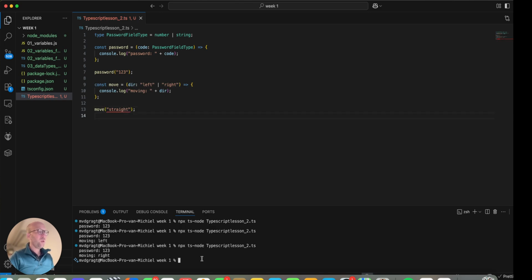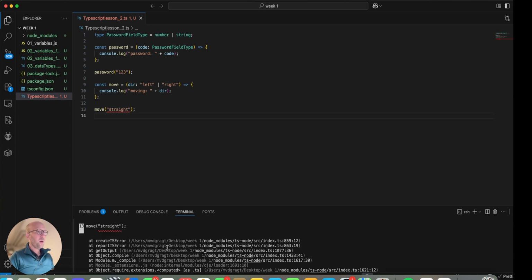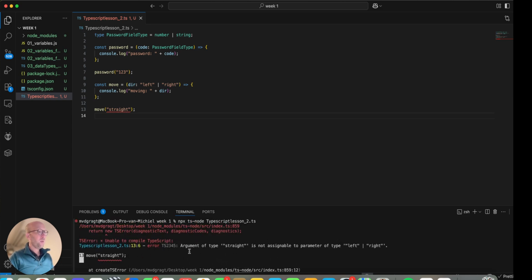Let's have a look. There, we're going to get an error, because an argument of type straight is not assignable to the parameter of type left or right. In that case, I would have to add it there. Then it's all right.